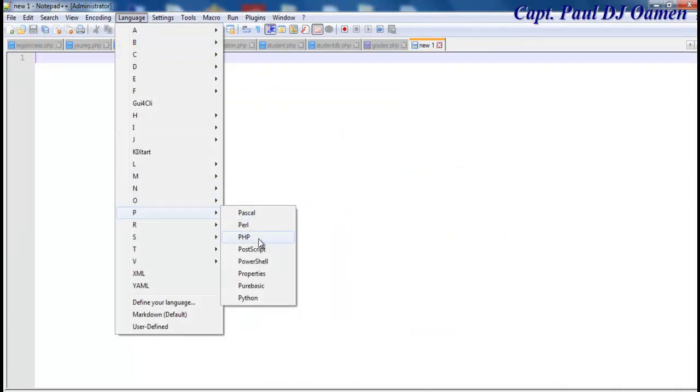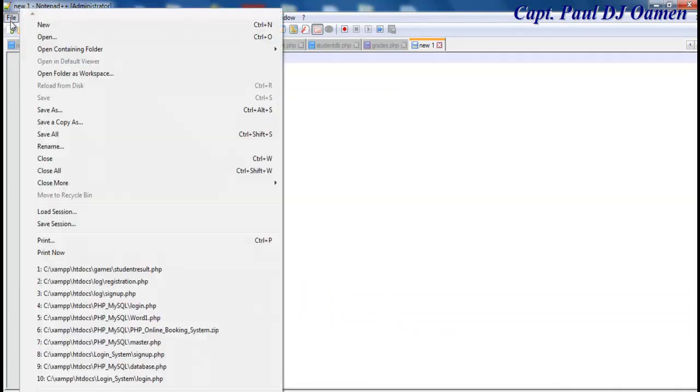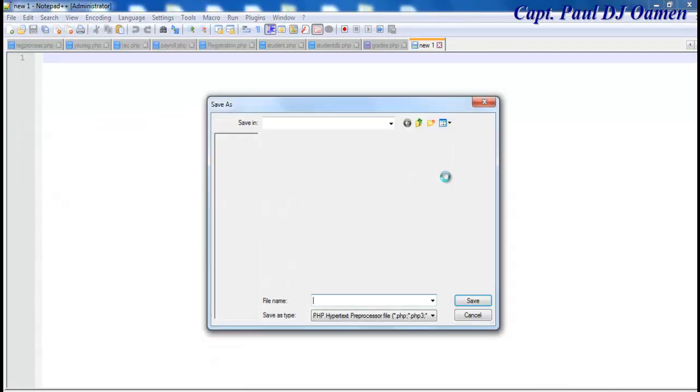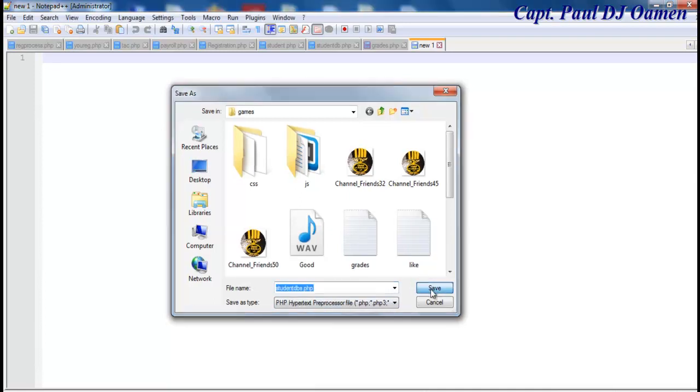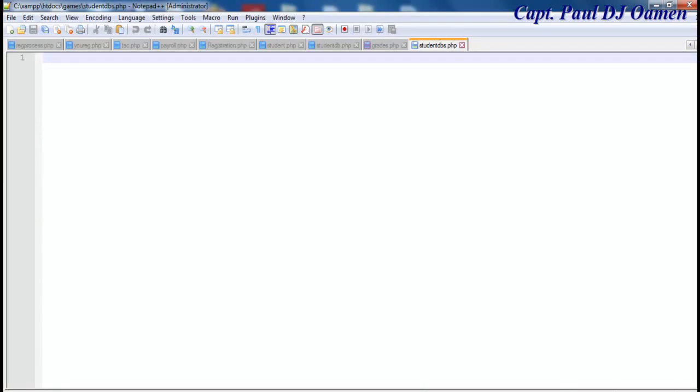Let's select PHP, and I might as well just save this. Let's save it as student DB, with an S. Save. Good. Now, the first thing is, let's enter the opening PHP tag.